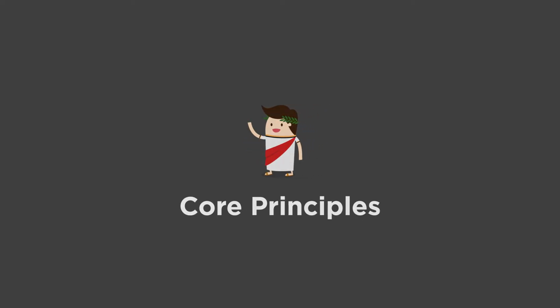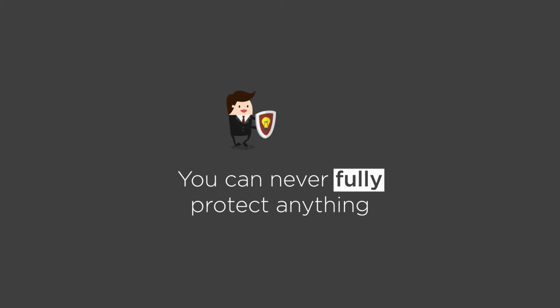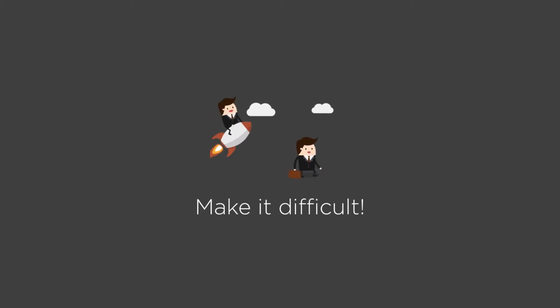Core principles. I'll start by saying that you can never be fully protected. As they say in risk management, it's never about the elimination of risk, it's about the management of it. You will never be able to remove all pirated content from the internet and fully protect your work. Period. However, what you can do is raise the bar. And what do I mean by that?